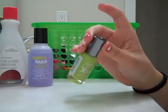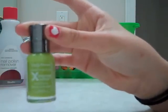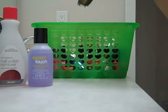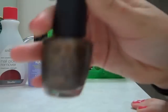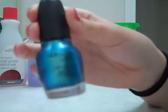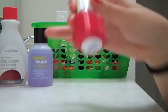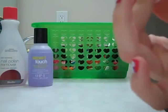So here I have Green with Envy by Sally Hansen Hardest Nails. And here I have OPI in Shim Merry Cheek. And here I have Sephora by OPI in Mermaid to Order. And this is Essie — I love Essie, they're probably my second favorite to OPI. And this is Rose Bowl.